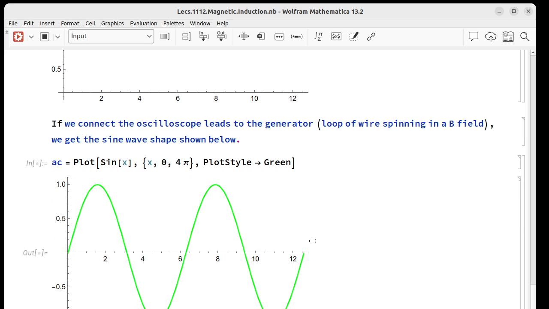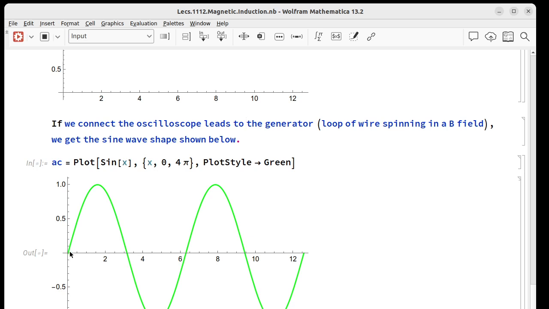We can't just plug the oscilloscope leads directly into the wall. You can do it with a voltmeter if you have it set on the right setting. But anyway, if we did that, if we set that up so it wouldn't kill the oscilloscope, we would get something that looked like this. And what we would notice is the top here, instead of 1.5, it would be 170 volts, and the bottom would be negative 170. And the time for one full cycle would be 1/60th of a second. In Europe, it would be 1/50th of a second.